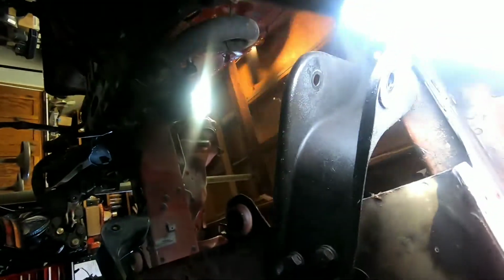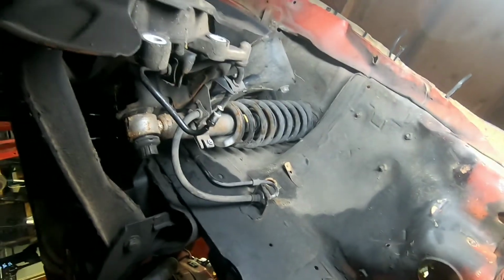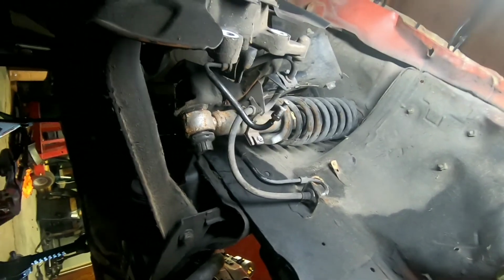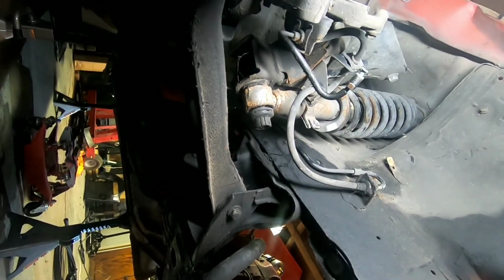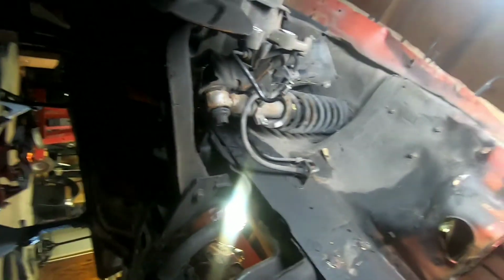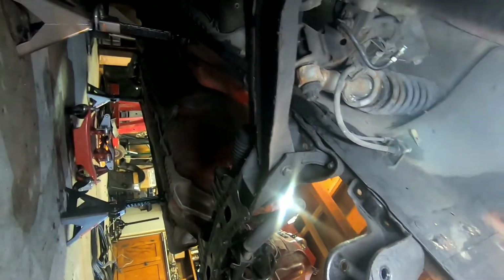After hindsight, I'm gonna remove both these guys just to get them up out of the way, and then I'm actually gonna think I'm gonna do the shocks there, get rid of them before this all tries to fall down. Yeah, so it's a process. I won't know what I'm gonna do until the next day I actually do it. So anyway, let's get these other 4 or 5 bolts out of the way. We're done for this morning.